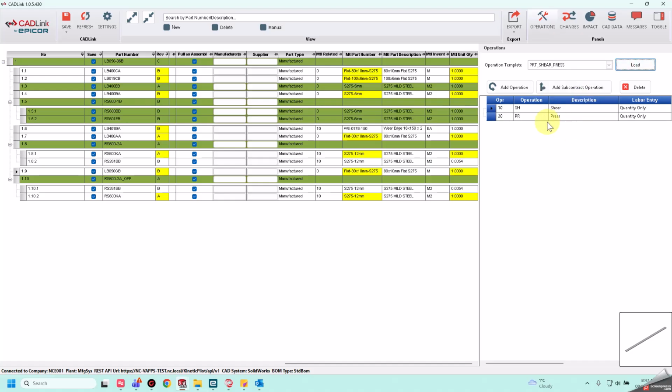So whenever I load that, I don't really want to have millions of options here. So if I load shear part press, I can just click the bottom one and delete it. It's so easy. The other thing to be aware of is that this is where you set your time. So if there was something here that you thought would take a lot longer than the standard 2 minute guesstimate, you can change it here at this stage.